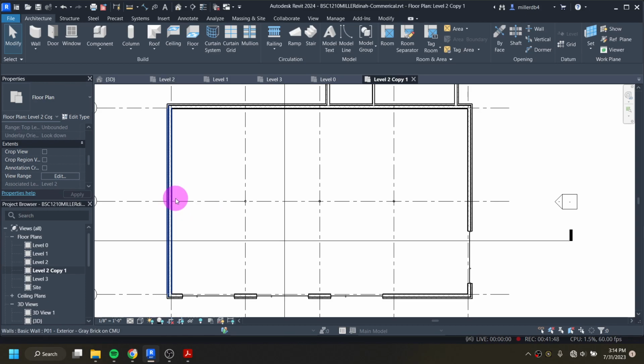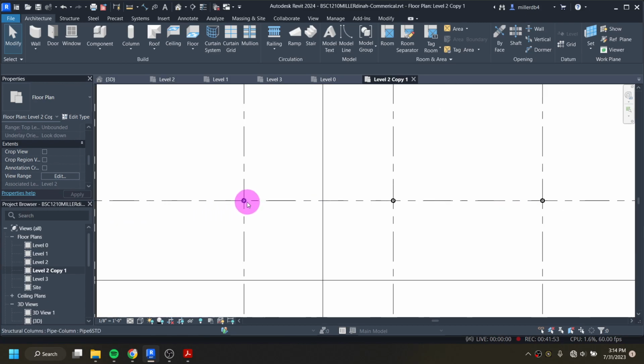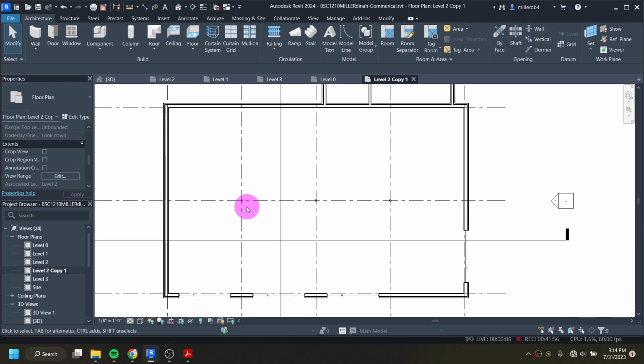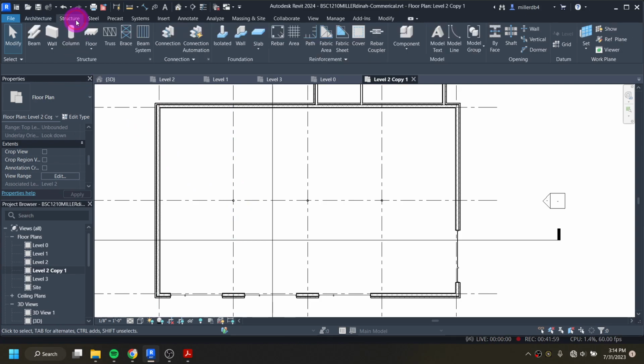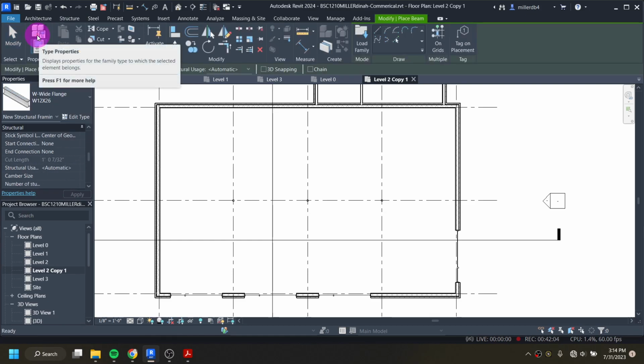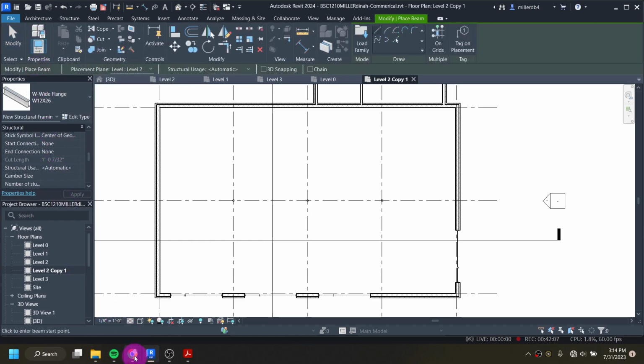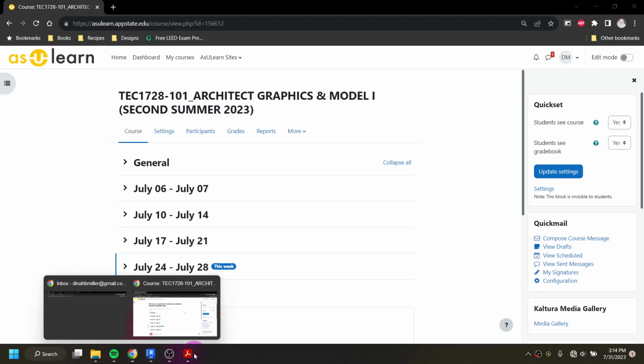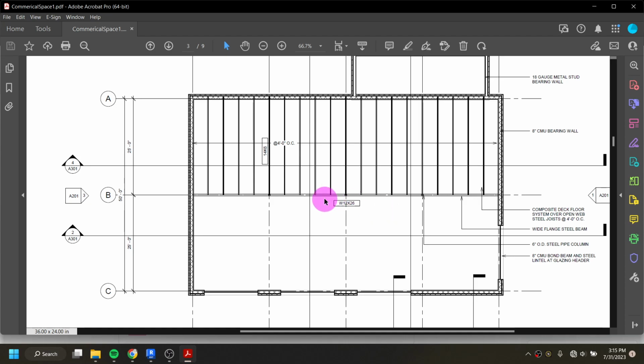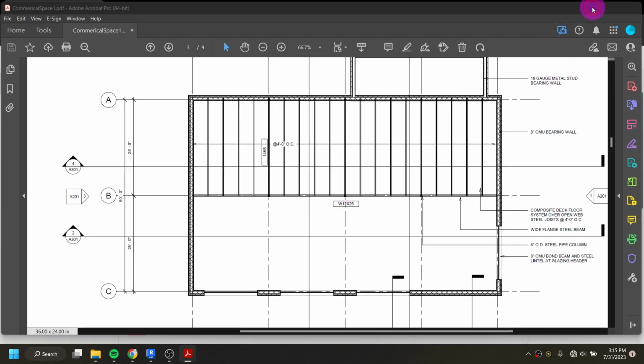The next thing I'm going to do is just put in a girder down here where my columns are. So I'm going to go into the structure tab and I'm going to use the beam tool here. So I'm going to do a beam. If we look at our framing drawing here, this is being labeled as a wide flange steel beam, and it is also tagged as a W 12 by 26.